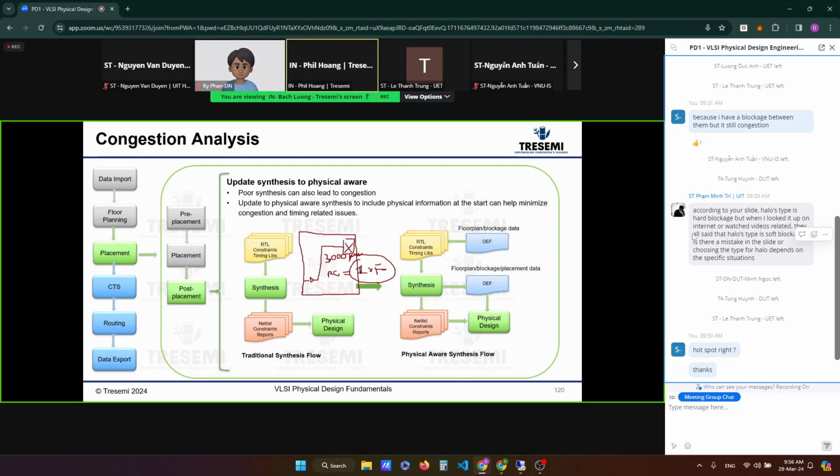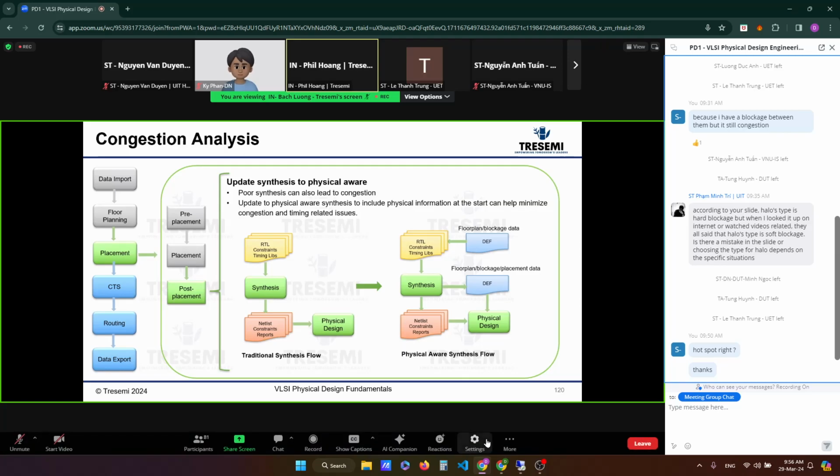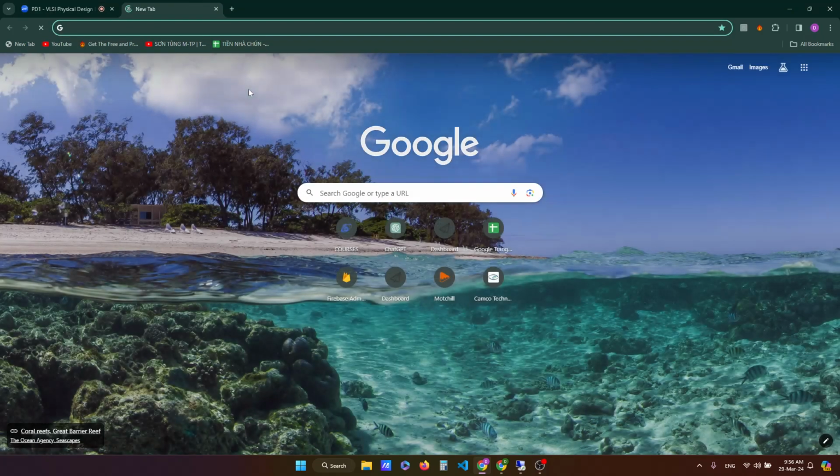That's why when you do physically aware synthesis, you feed in the DEF, which has this information of, hey, I am driving from a driver here, I'm traveling a 3,000 micron distance, and including some of the detail planning and global route, etc. So it's a much more accurate RC. Therefore, you can have timing closure a lot faster than with the wire load models. So it's grossly inaccurate in a lot of cases.